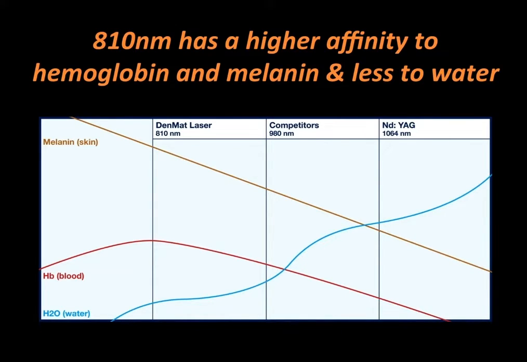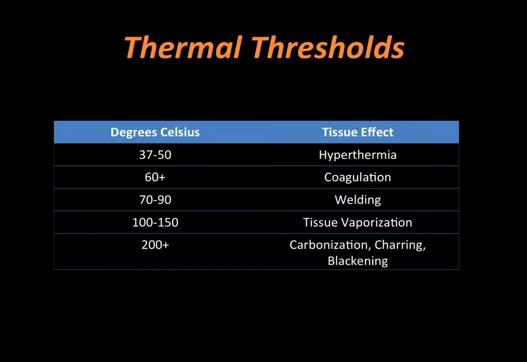And research shows that the 810 nanometer laser has better coagulation, whereas the 980 lasers cut with a smaller zone of necrosis. However, that difference is negligible when you're talking about a difference of 1 to 2 cells. And I don't think that really is a big selling feature of a 980 nanometer laser over an 810 nanometer laser. So we can see what heat will do by laser energy.